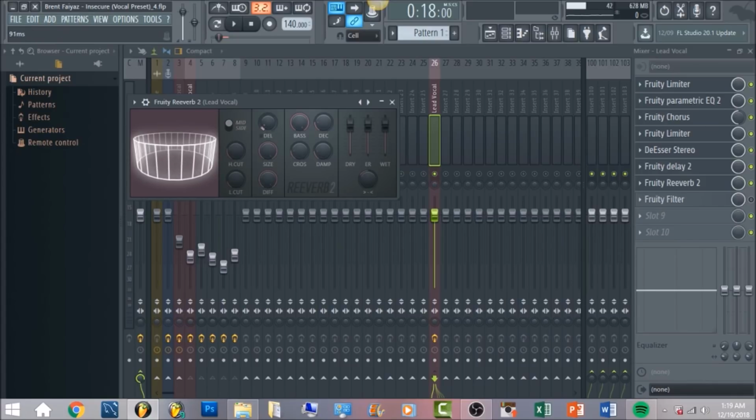With your pre-delay, just make sure it's at 80 milliseconds. Your room size, have that all the way to 100. Your diffusion, have that all the way up. And then your low cut, just have it at 515 hertz. And your high cut, you want to have a good amount, have that at 6 kilohertz.